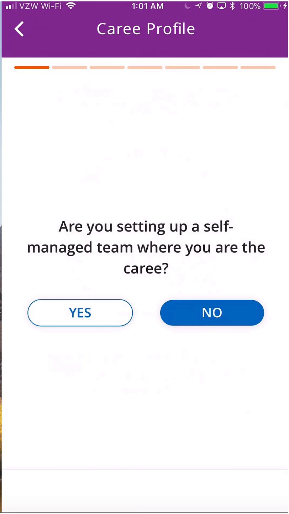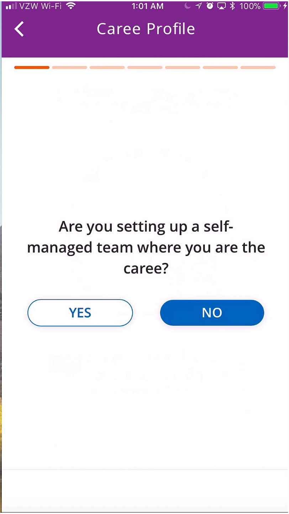And it says, are you setting up a self-managed team or are you the Caree? So self-managed team is if you're literally just setting the app up to be able to manage some of your own self-care tasks. And that's a perfectly acceptable reason to use the app. But I personally use it for my special needs daughter and also for some tasks for my mom.